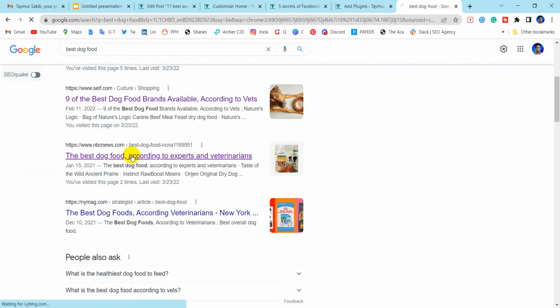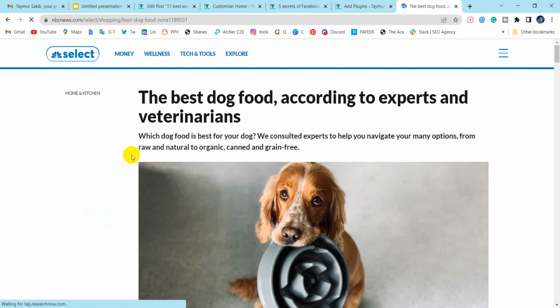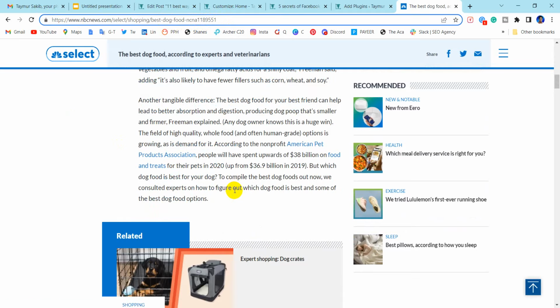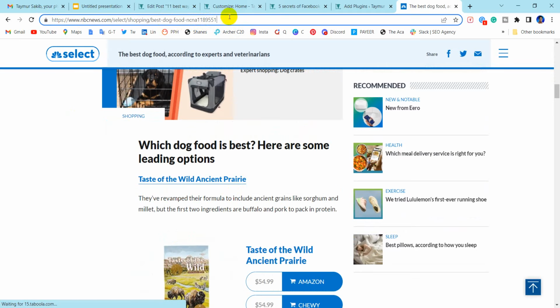If I click on it, okay, look at the top of this website. Look, the URL is not SEO friendly. Best dog food and then a numeric number. It is not SEO friendly, but it has ranked because of its good content. But this is not a good SEO friendly structure.